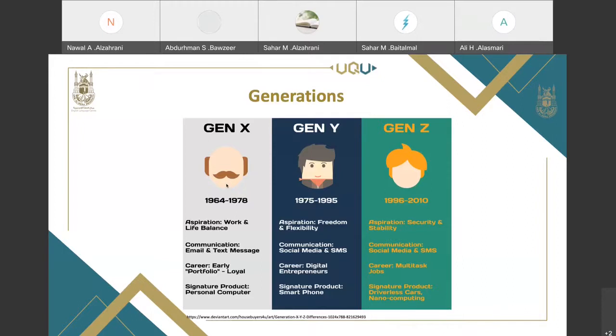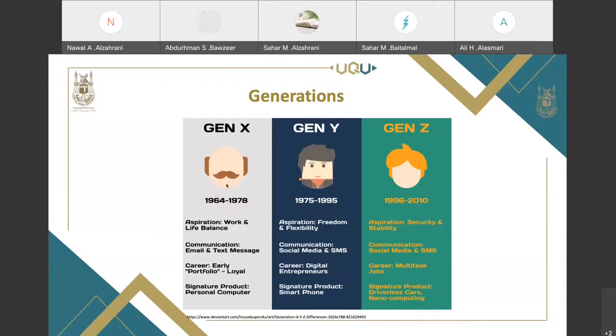Okay, now the characteristics of each generation are different. Generation X, they aspire to work and life, they have high life balance. They are characterized as being workaholics. They believe in individualism. They are very ambitious, and these are the values that they grew up with. When it comes to communication, we prefer emails and text messages.